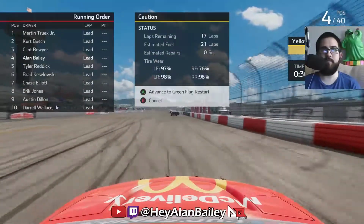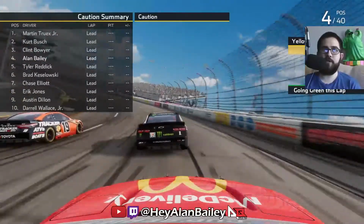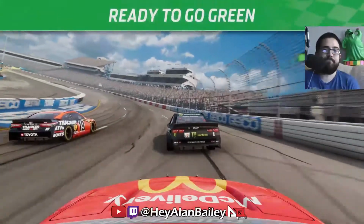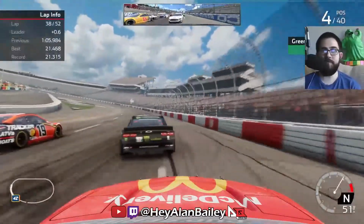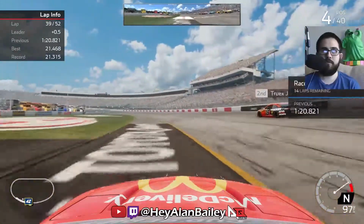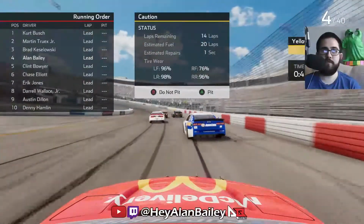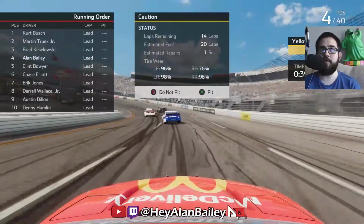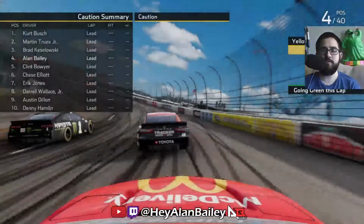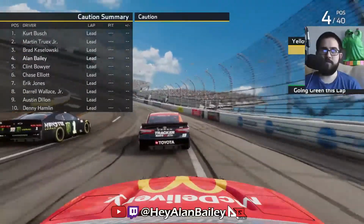We'll stay out. We're fourth on the track, so this outside lane will be fun on this restart. Just cars keep nosediving it down there and spinning off my bumper, off the apron, off both. What in the world? All right. The car was super loose under throttle right there. That was awesomely fun. Sorry to everybody involved. Okay, let's try this again. We're not going to spin this time.